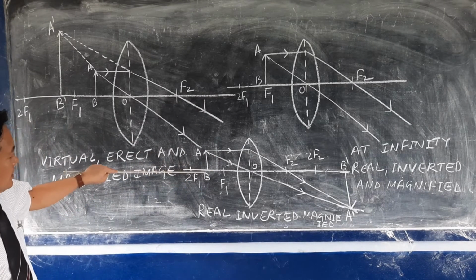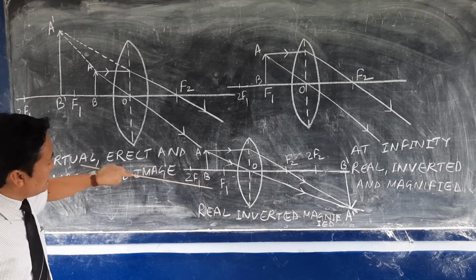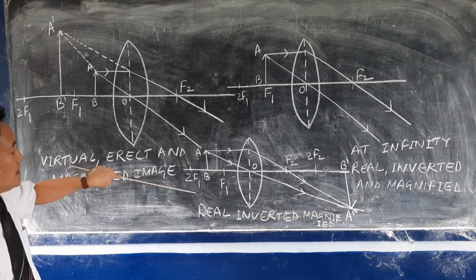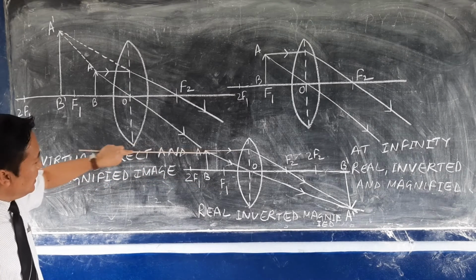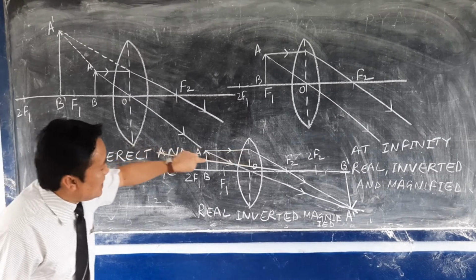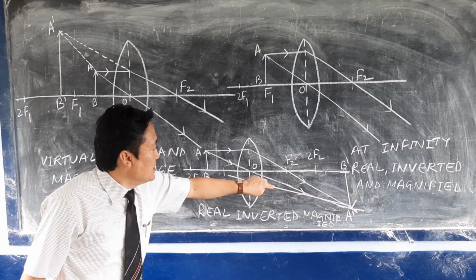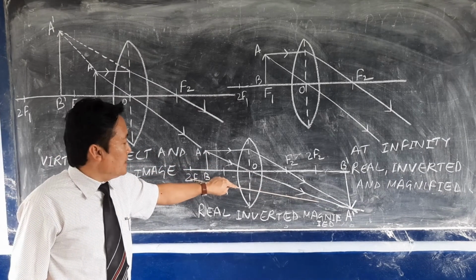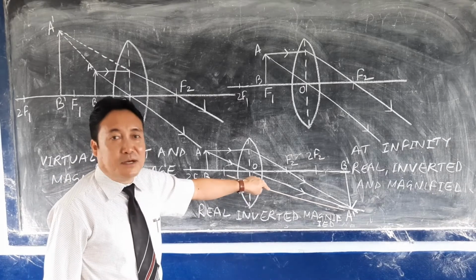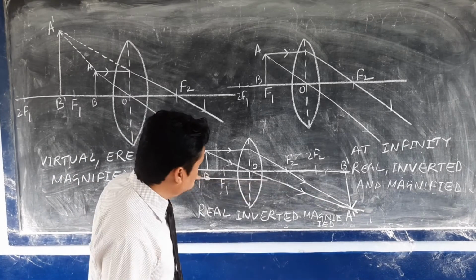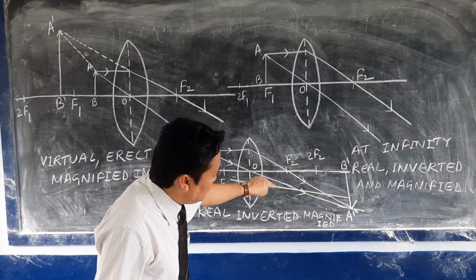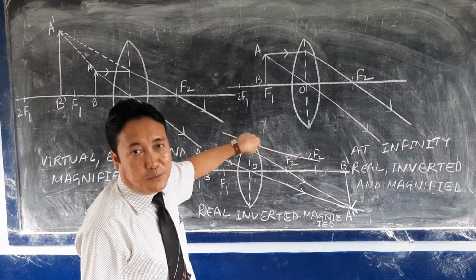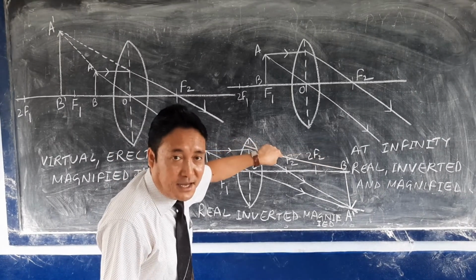Third one. Now the object is between the first focal point and twice the first focal point, that means between F1 and 2F1. The same principle will be followed here. A ray of light parallel to the principal axis, after refraction, passes to the second focal point. Then another ray of light passes to the optical center, and without any deviation it emerges out from the lens. And therefore the image is formed beyond twice the second focal point.